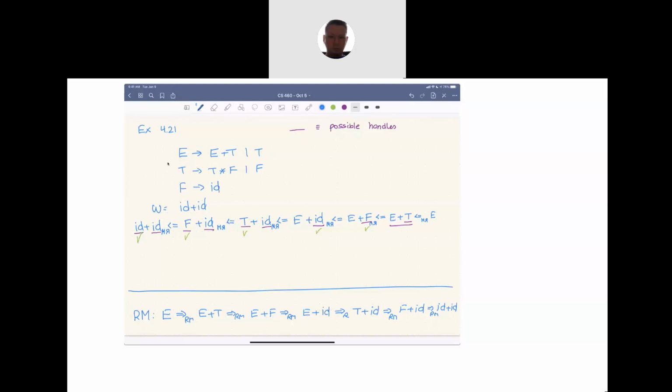Both, because they are used in E. No, no, no. You can't do that. You have to pick one of them. If you pick E plus T, then it's that one, and I replace it by that.